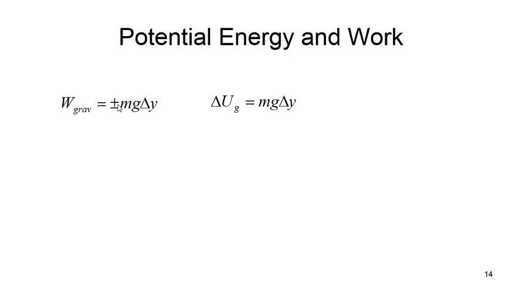We had to add in the positive or negative here, because if delta y was positive, that would mean the object moved upwards, and we wanted to indicate that gravity did negative work. So we always put this positive or negative in here, where you would have to decide, did gravity do positive or negative work based on how the object was moving. So this formula is not coincidentally identical to the formula for the change in the gravitational potential energy of an object. Now this might look a little bit weird here with a delta U and a delta y.